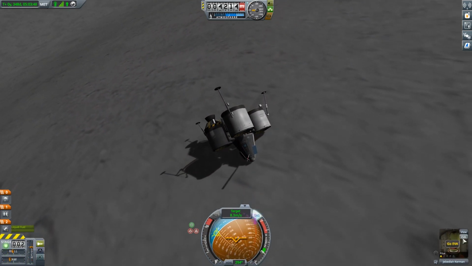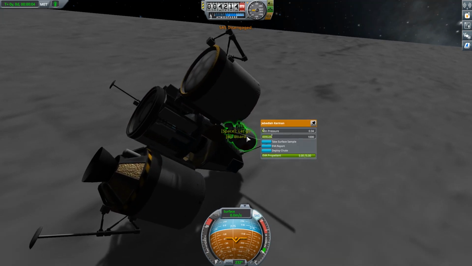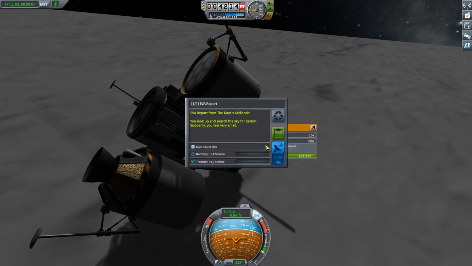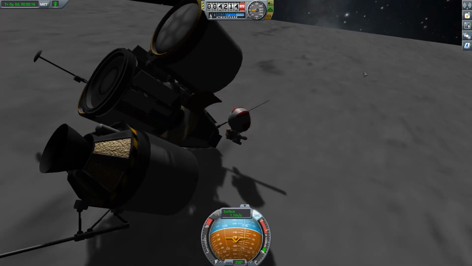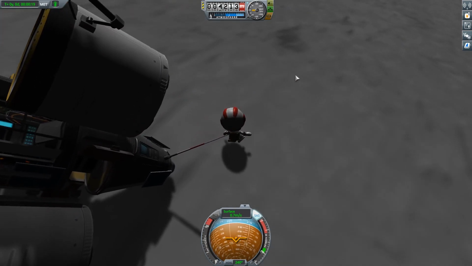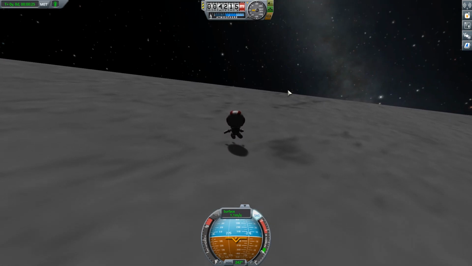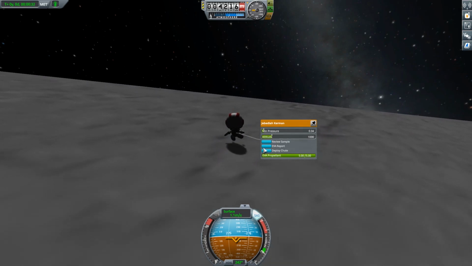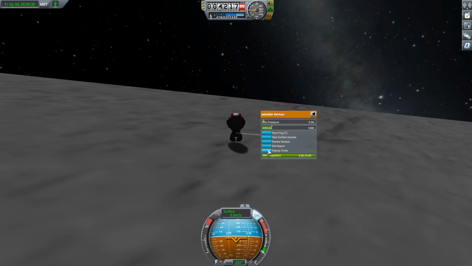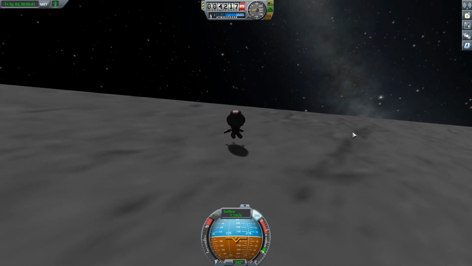Alright. We'll go ahead and EVA out. Let's see. EVA report. We'll take a surface sample. And we'll go ahead and let go. And we will run this direction for however long it takes. So I am going to do that. And I will be back once that's done. Yeah, I'll be here a little while, so I'll see you guys once that happens.